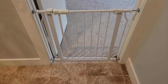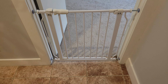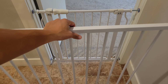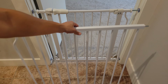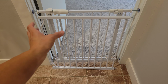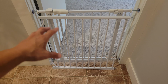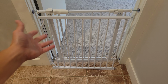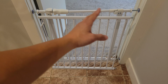Now, one thing I have an issue with on this gate, not from the installation, but from the extension itself. Now, this extension, I mean, it's good. If you need longer, you just need to buy more of this extension. You can add more, but you cannot cut. So you have to buy the exact length that you need. So they have multiple different measurements. This one that came, it was partially my fault too. I told the company I want the longest one, and they sent me the longest one. But I didn't realize the extension cannot be shrunk.